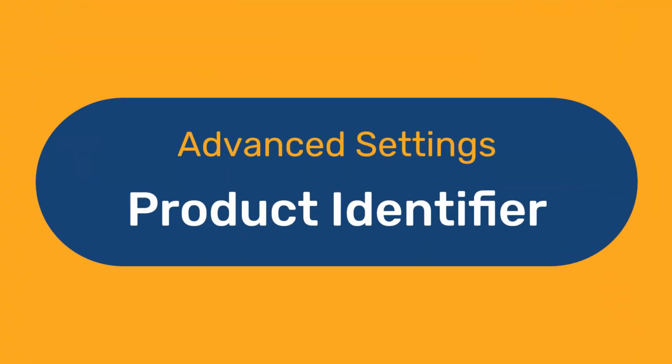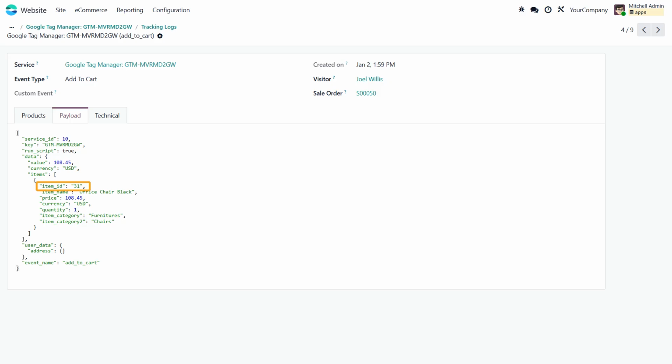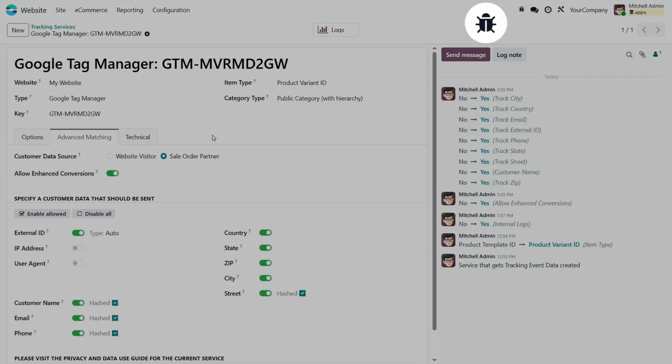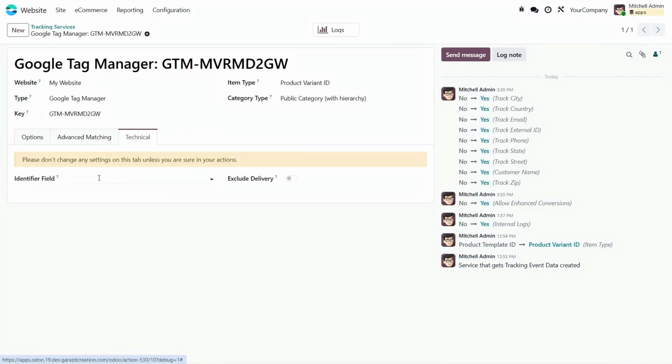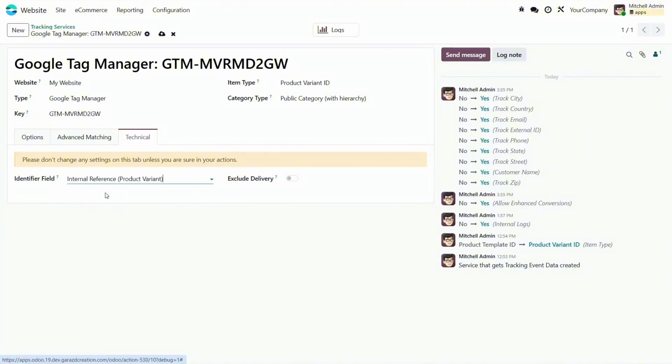Advanced Settings, Product Identifier. The app uses the Product ID field as a unique product identifier. In case you require using a different value, activate Developer Mode, and on the Technical tab, specify a different product field that contains the desired identifier. For instance, let's set the internal reference field.